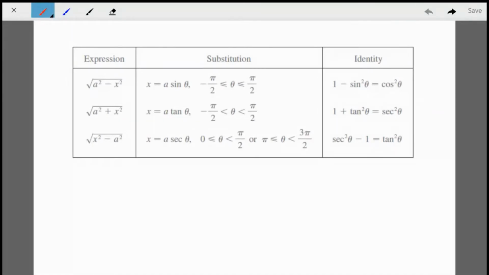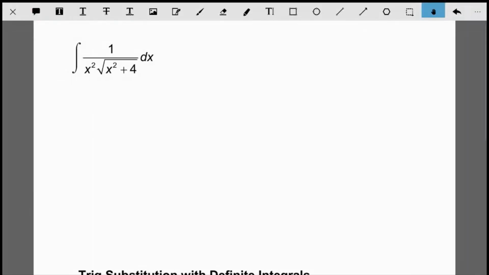Now, you can always remember how these things are going to simplify out, knowing that I need to make a constant squared plus my variable squared simplify into something. That tells me that I've got to use a trig identity that involves a 1 plus something squared. So you can just take your trig identity, sine squared plus cosine squared is 1, and start thinking about how I can manipulate this so that it will work to do my substitution. You don't necessarily have to memorize all of these substitutions. You can really just think of it as rearranging the Pythagorean identity into the most convenient form. Okay, so we know what form we're going to use now.